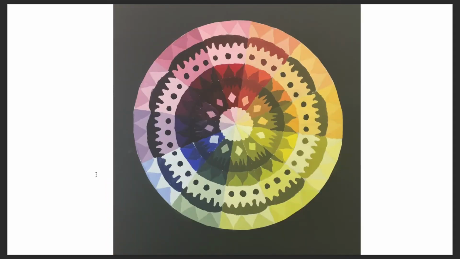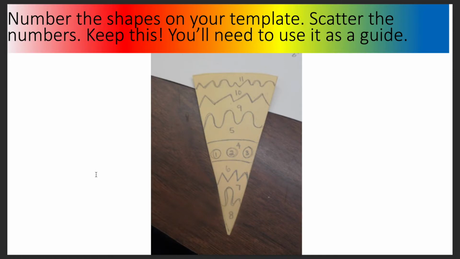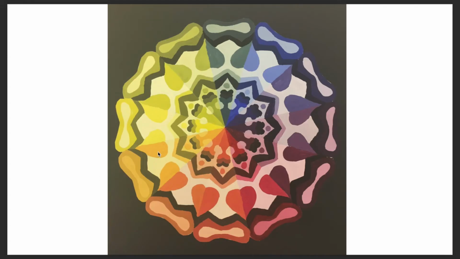One thing to keep in mind is making sure you use that numbered template. So if we go back to this little guy, you need to make sure that every single wedge has a number 10 in the correct spot. I've had some students just do whatever they want, and then the design doesn't look radial. So we see here how, let's say if this is a tint, let's say it's number 3, all the 3 tints for every color are in the same spot. That way, they look uniform.